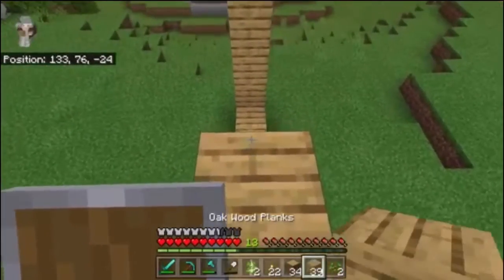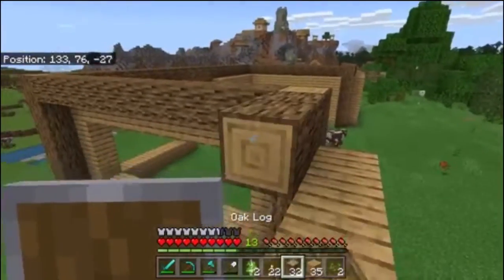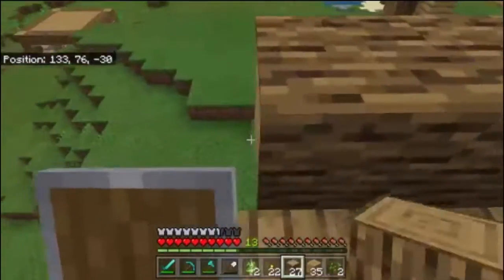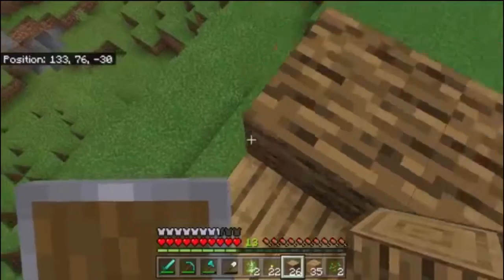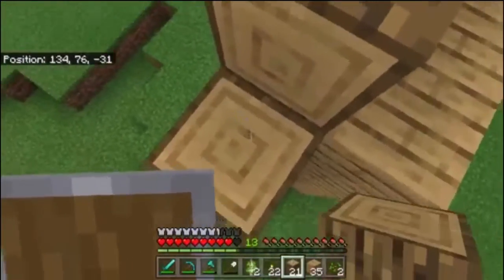You know, one of my favorite things about Bedrock is you can build a block in front of you. That's very nice. You can't do that on Java Edition. It's one of the perks of Bedrock. Bedrock has some very small perks.